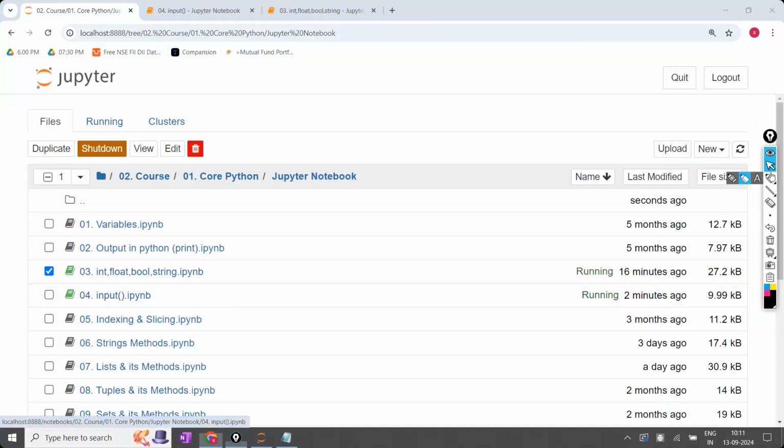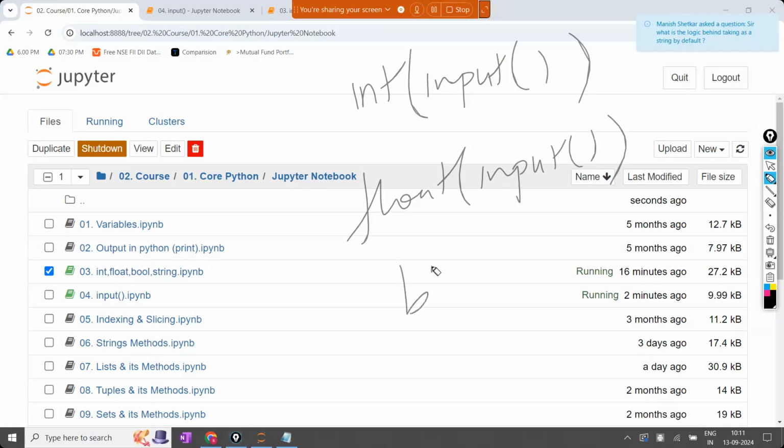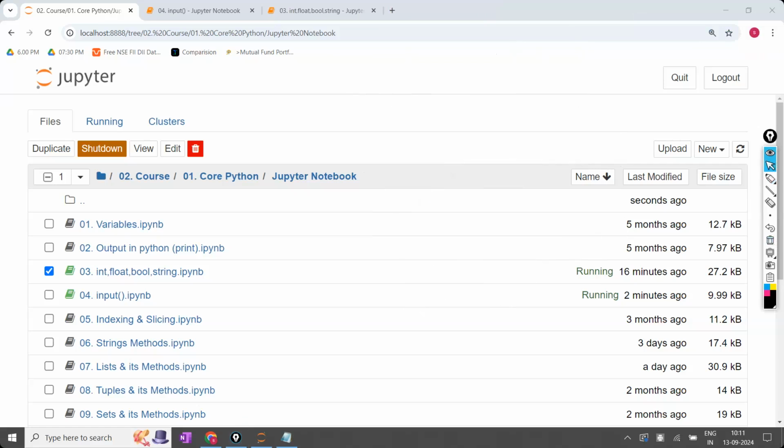For example, int of input of, if you use it like this, it will convert that to int data type. If you use float of input of, whatever you enter, it will convert to float data type. If you use bool of input of, then it is going to have boolean data type. Right?